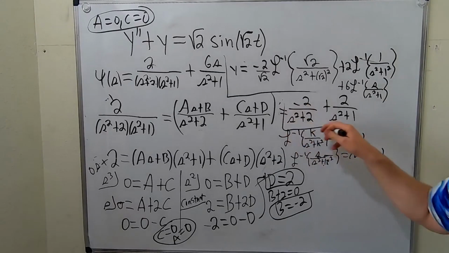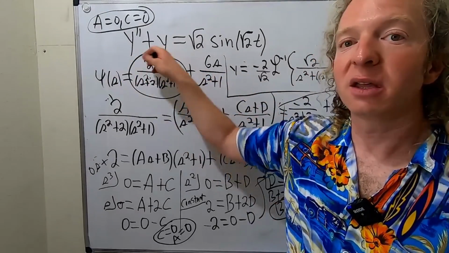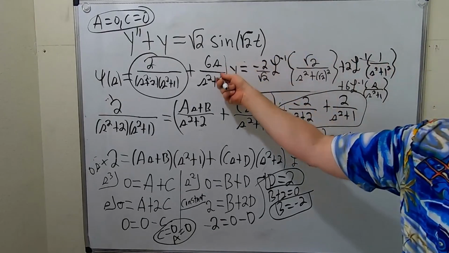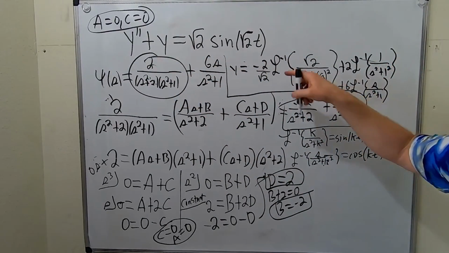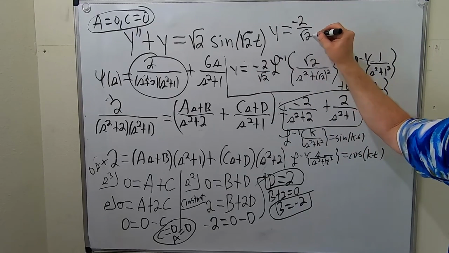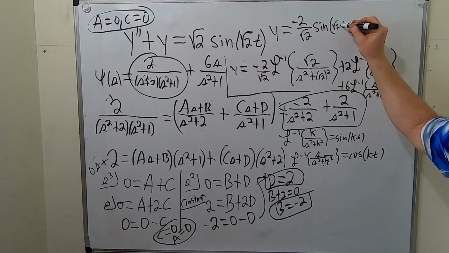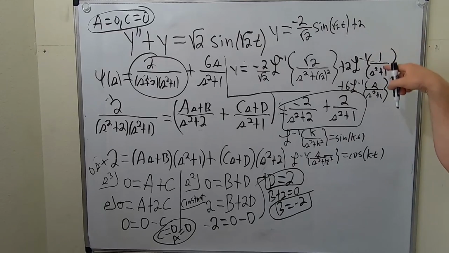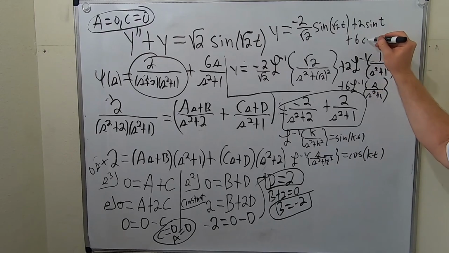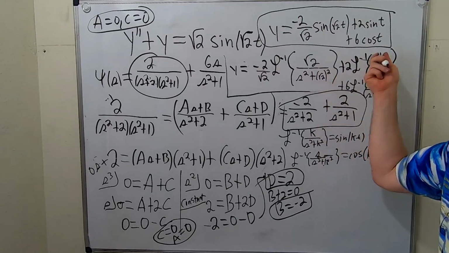So what just happened? We decided to take the inverse Laplace of this as well as this, because this is the same as this. So we take the inverse Laplace of this, and then this, and that will be y. So this top one is going to be negative 2 over root 2 sine of kt, so square root of 2t. And this one will be plus 2, just sine t. And the last one is plus 6, and that's a cosine t. And this would be the solution to the DE coming from these 3 terms.